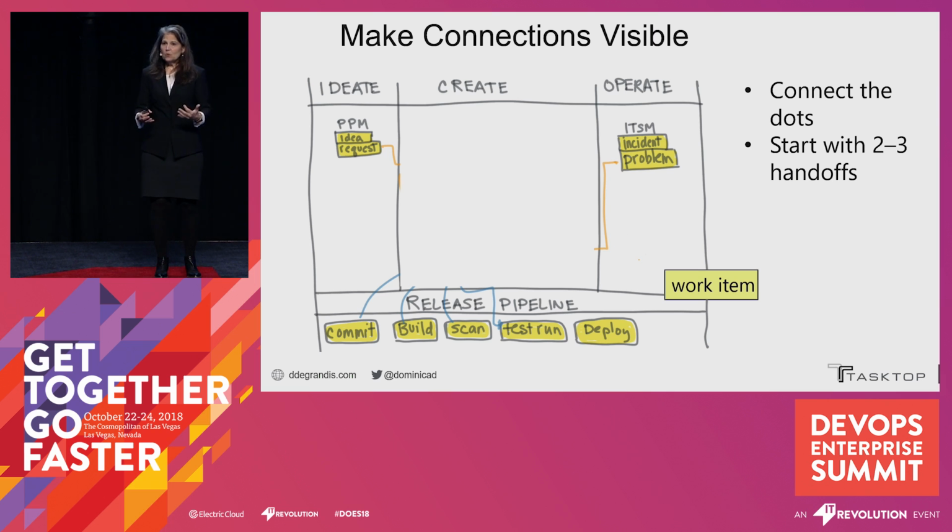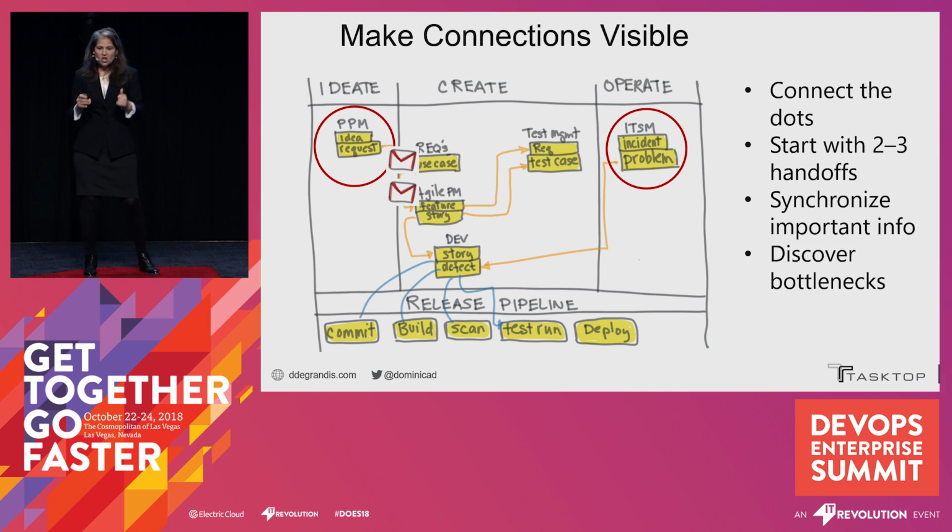And then identify what the work item types are, how that work comes in. And then do that on the other end, too, for your revenue generation types of work that stem from the business, the new feature requests or the ideas. Put that up on this canvas. And from there, start connecting the dots. Right? Try and find a way to synchronize how this communication is happening. And if it's manual with emails, then be sure to put those emails or spreadsheets or whatever up on your chart. Find a way to see the bottlenecks. It's like make work visible, but now we're going deeper. Make connections visible.